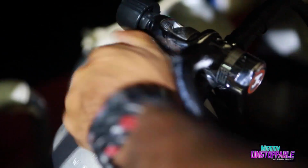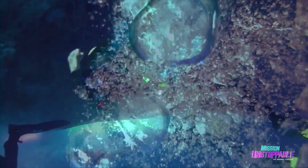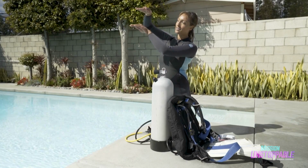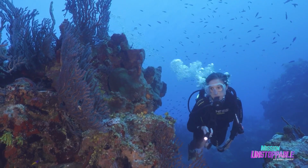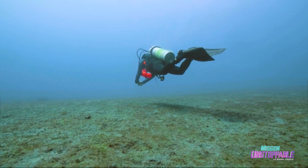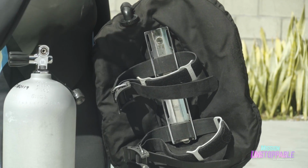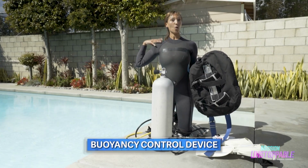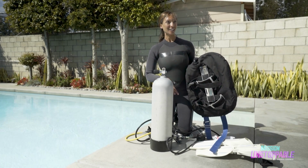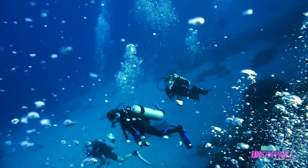Correctly pressurizing the diver's air is important, not just for breathing, but also for floating. When we're diving, we don't want to be at the surface and we don't want to be hitting the ground. We want to be right in the middle of that, so we're able to see everything without destroying any of the environment. To achieve this perfect equilibrium, a diver relies on another tool in their arsenal. This is a BCD. It's a buoyancy control device, and this is what we put on to hold everything together, the tank and the regulator system, as well as our inflator hose, which helps us ascend and descend.